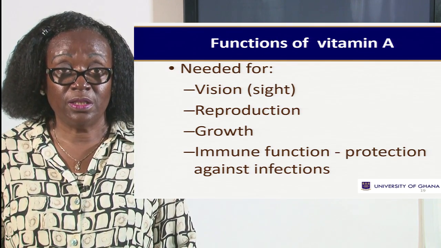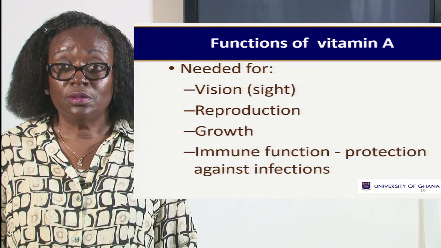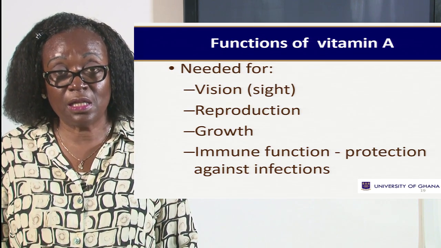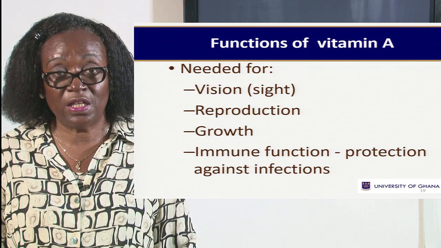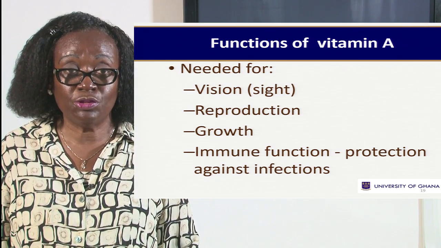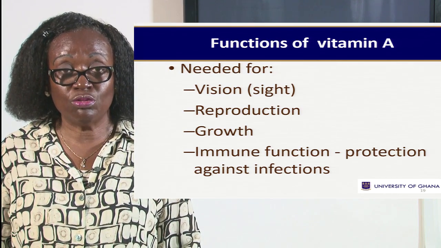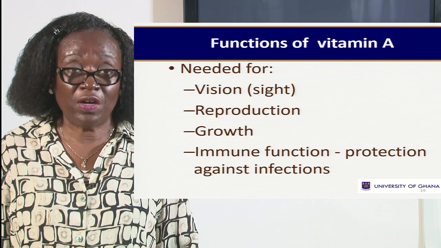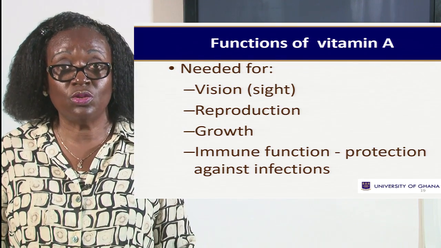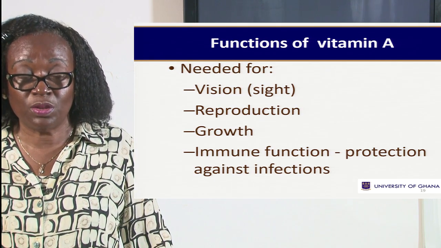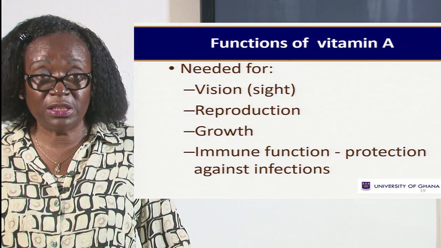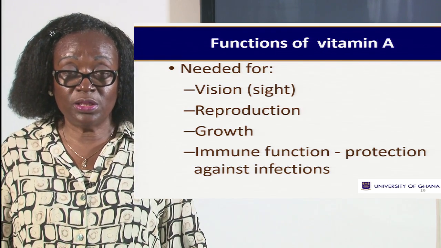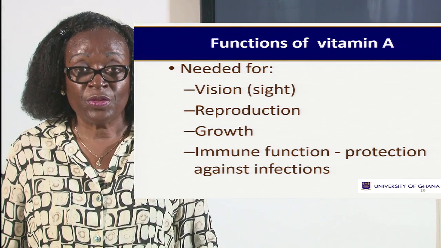What are the functions of vitamin A? It is needed for sight and vision. Some children are born with perfect sight, but without enough vitamin A, some become blind or cannot see properly. Vitamin A also plays an important role in reproduction — affecting both men and women. In women, it helps with iron metabolism and blood formation; in men, it is needed for spermatogenesis. It also supports growth, plays an enzymatic role, and helps fight infection, boosting immunity.